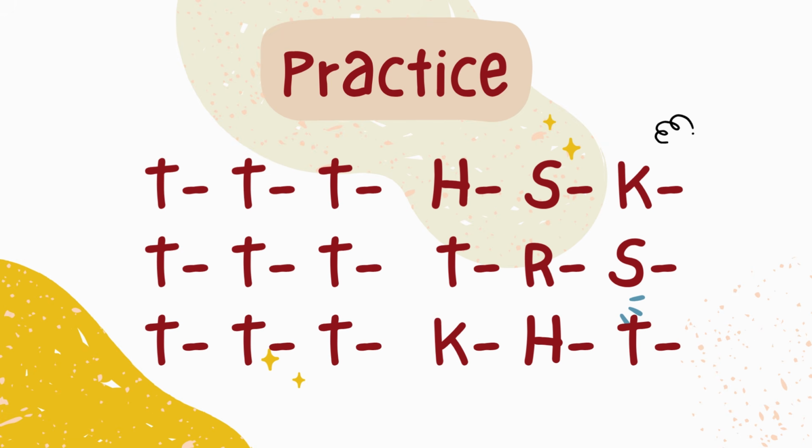Okay, let's try other letters that we have already learned together with initial T. Ready? Initial H, initial H, initial S, initial K, initial T, initial R, initial S, initial K, initial H, initial T. So how was your practice? If you need more practice, then you can have more time for practice. You can replay this part or you can practice later on your own.